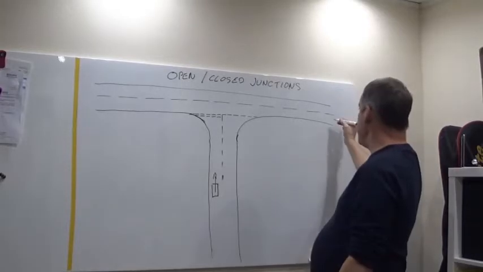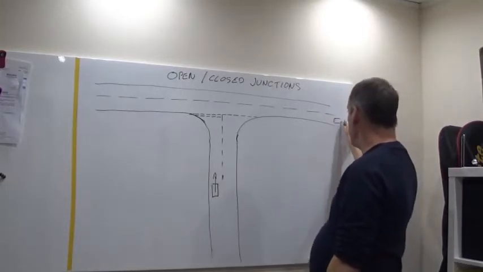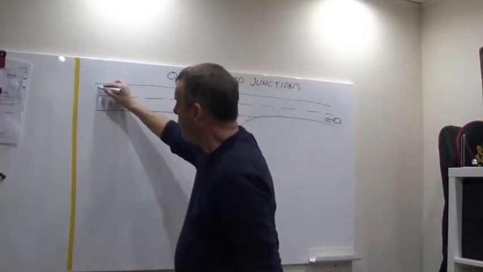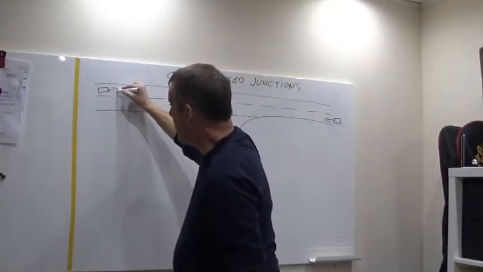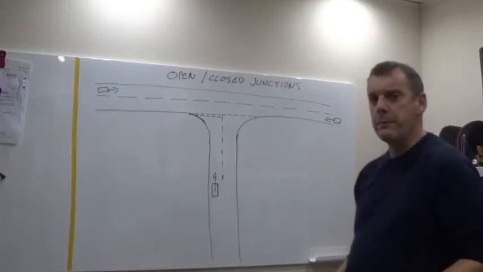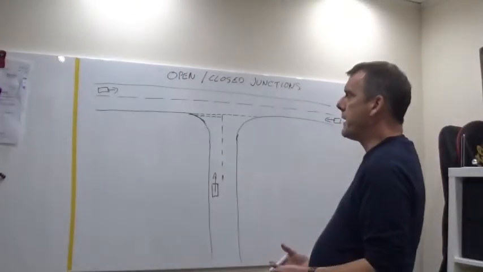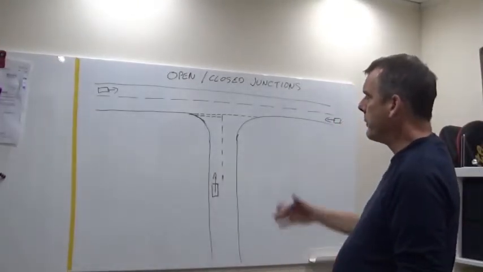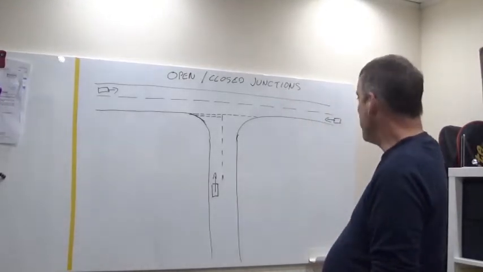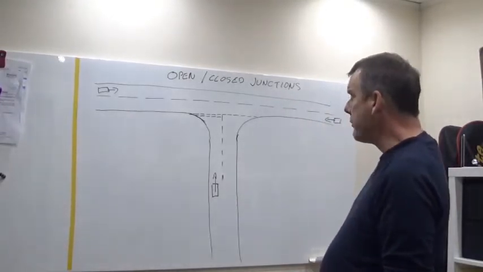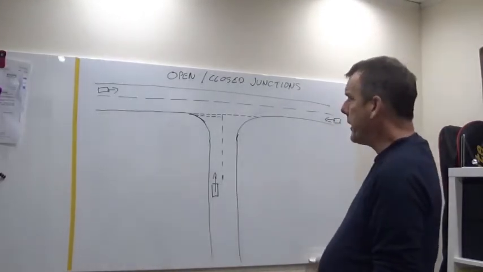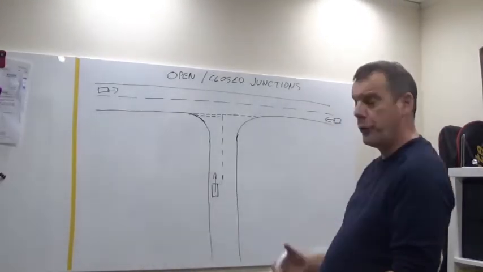So we can see if there is traffic heading down from the right, we can see if there's traffic heading down from the left, and we can start to determine their speed and things like that, to see if we can make that decision whether we're going to have to stop and give way, or whether we can continue out. So generally, if we can see it's clear, we're just going to reduce our speed enough so we keep in control to do the turn.